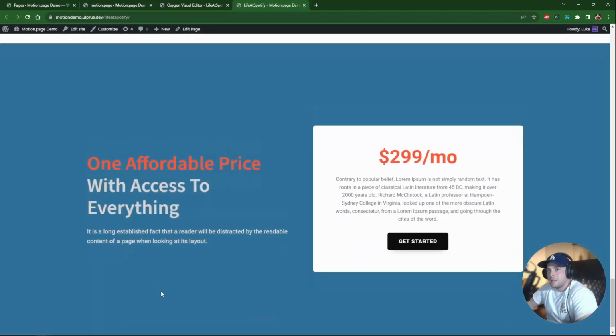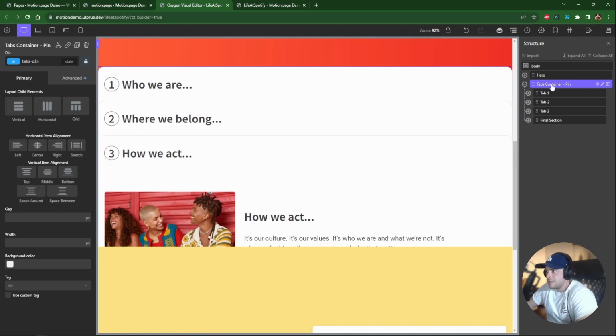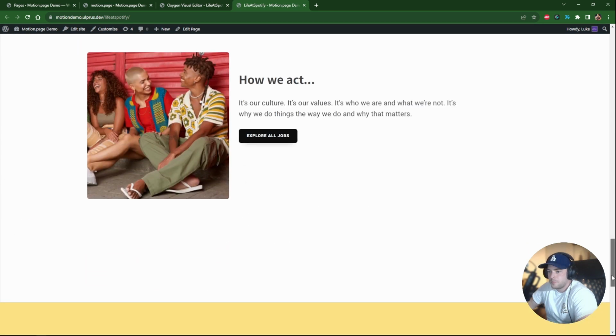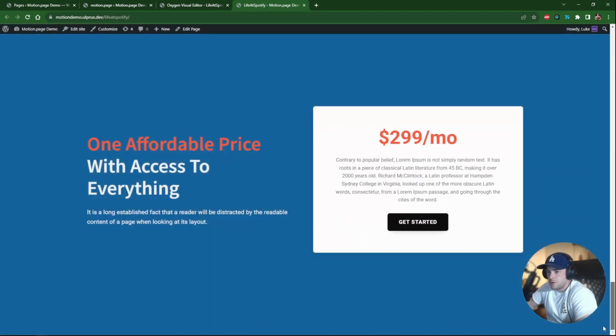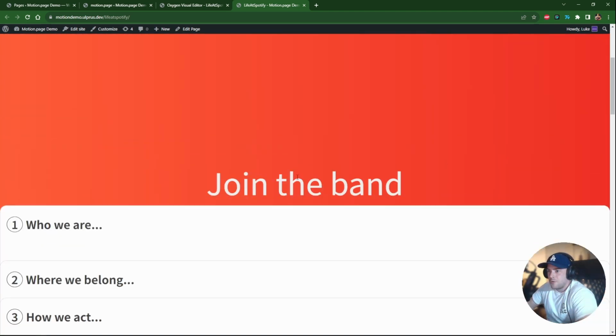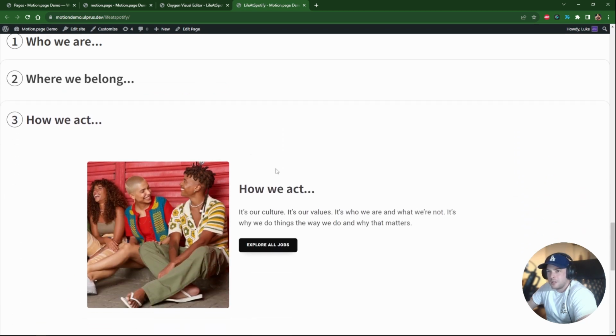And the reason that's happening is because in Oxygen, this final section is inside of this pin. So that's why we need to compensate with the offset there. So hopefully that's not too confusing, but as you can see, you can create really nice animations like this once you know how everything's working.